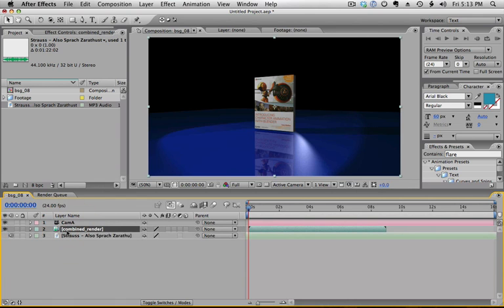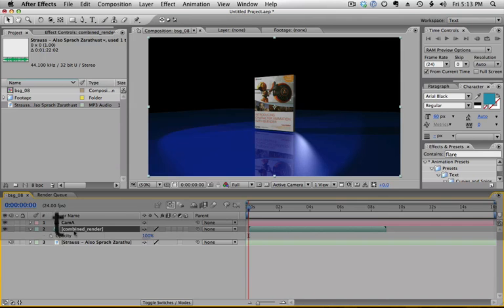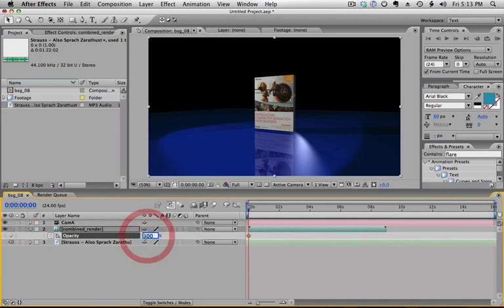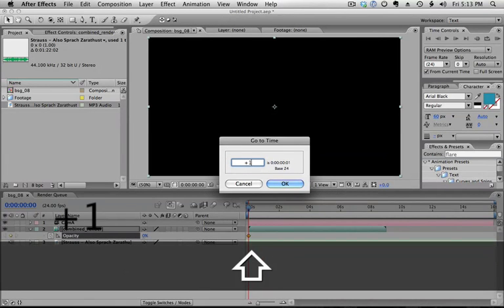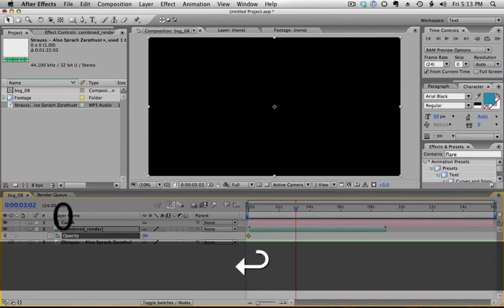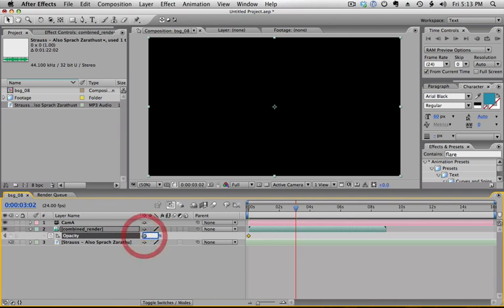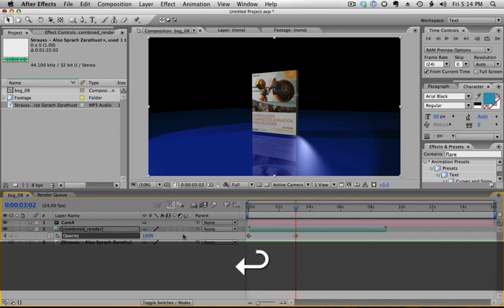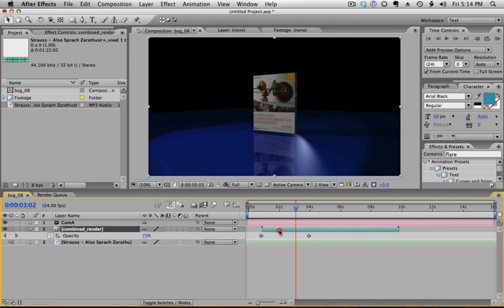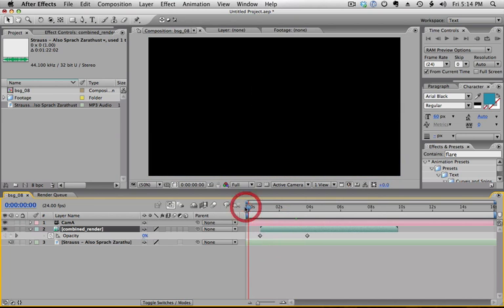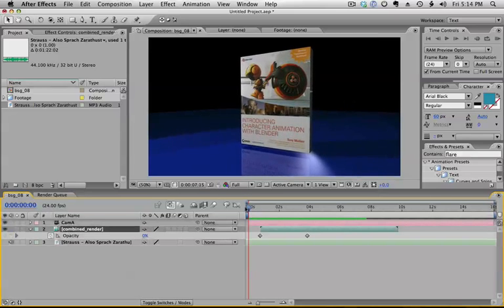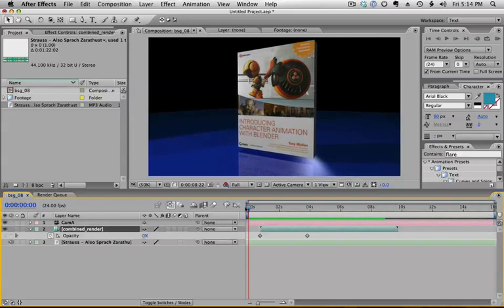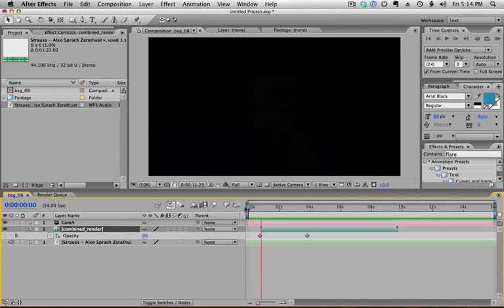So combine render, we press T for transparency, click on the stopwatch, so 0, and let's see, we're gonna go 1.5 seconds ahead, and bring back to 100, and I'm actually gonna move this layer a little bit. There you go. Let's see how that works. RAM preview.